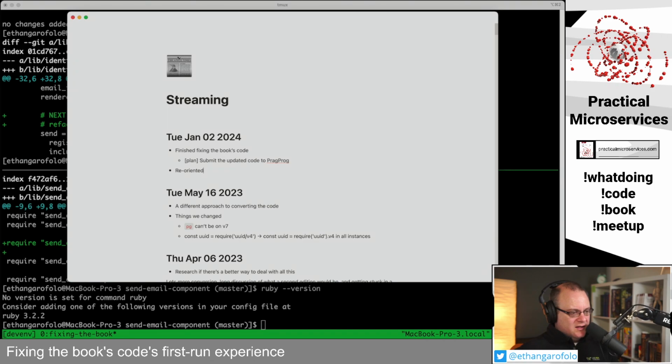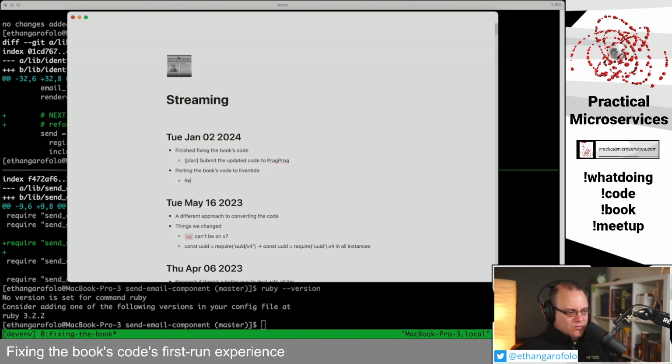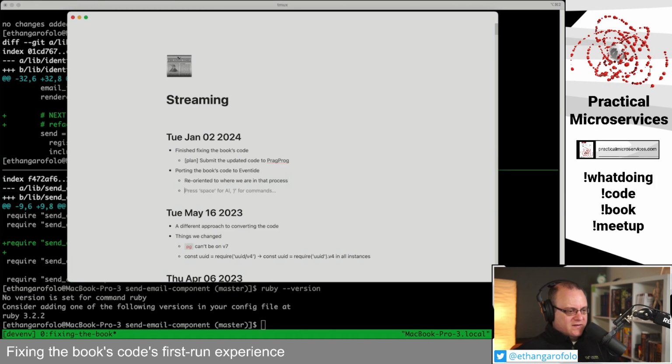And so then also reoriented to the greater port. Let's see, let's do it this way. Porting the book's code to Eventide, reoriented to where we are in that process.